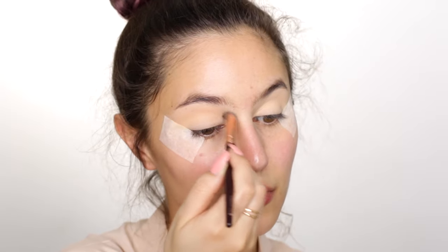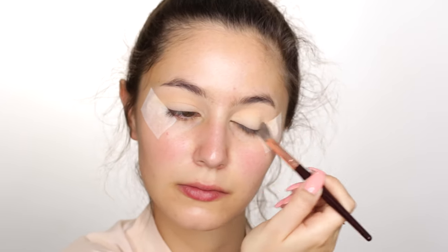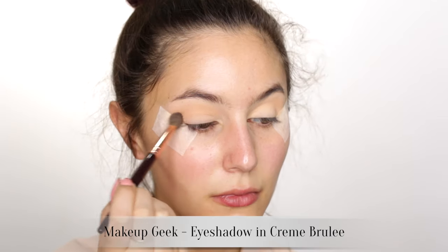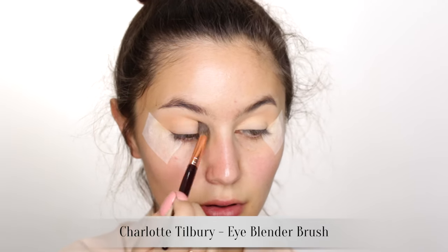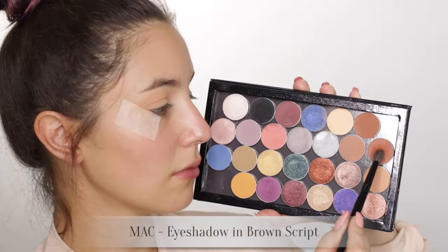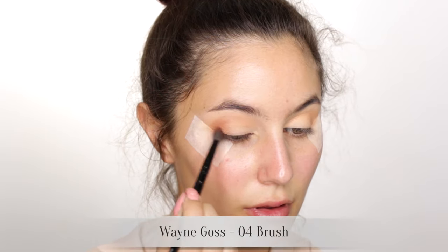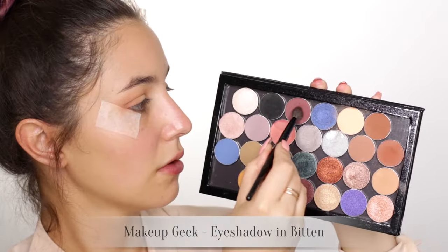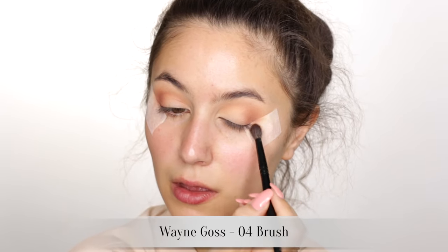Just some basic socket contouring, starting with a pale peach transition shade in the area above the socket - Peach Smoothie by Makeup Geek. It doesn't register as much on my skin tone but every step helps in attaining that perfect gradient. Moving to a slightly deeper shadow, beginning to focus that shading on the outer corner of the eye. When there is less product on the brush you can sweep inwards through the rest of the crease. Finally for the eyeshadow - I told you it was simple - I'm grabbing a deep burgundy to add some extra depth in the outer V area so that we get a bit of a winged eyeshadow placement.